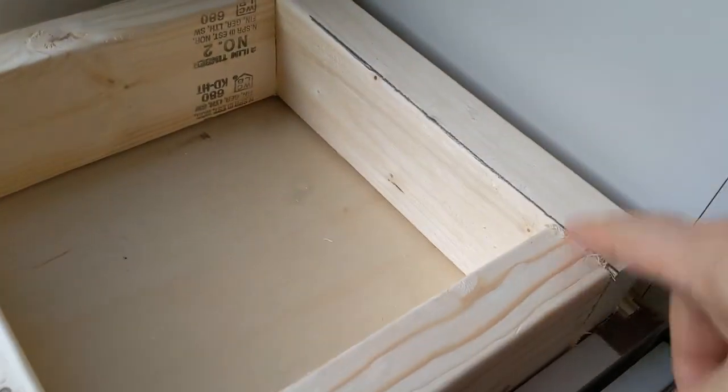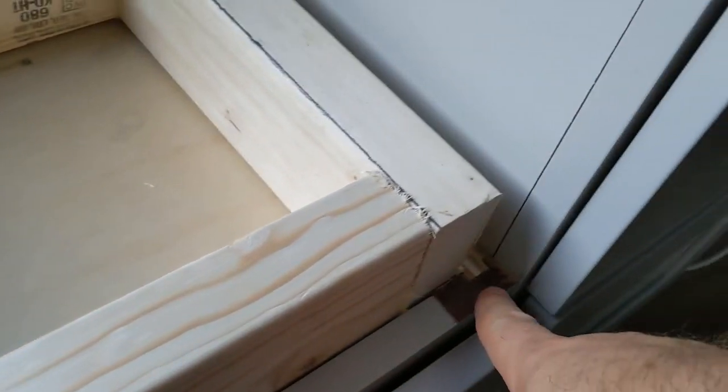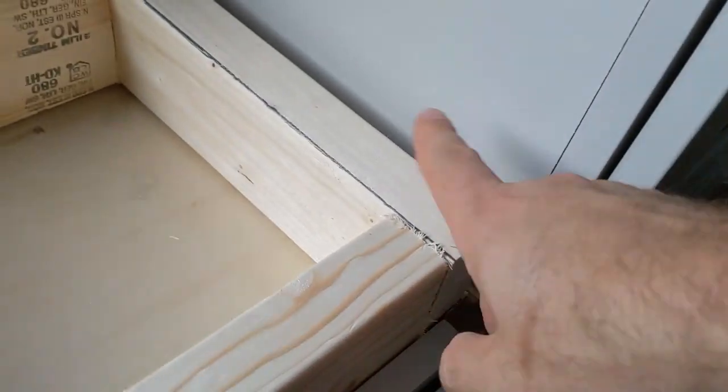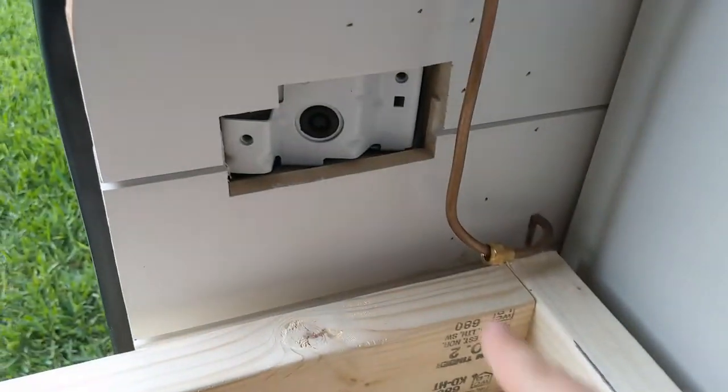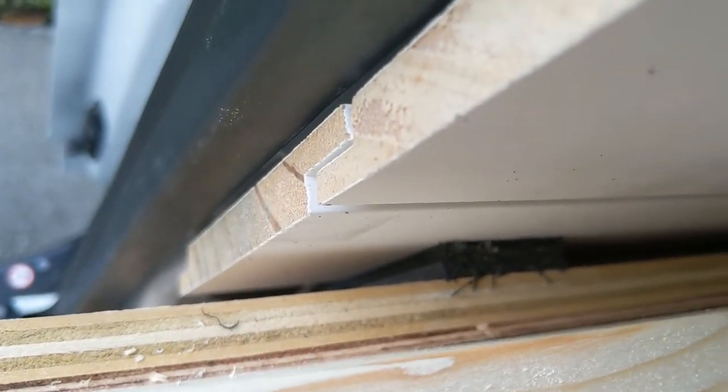Okay, so I also screwed it. I'm not going to take it off because it was hard to get in there, but this wood frame that I built, right on this lip here, on this side, I screwed it into this cabinet. I also screwed it into the wall that way, which you can see the shim. There's two shims, one on top of each other right there. There's another shim right there, which I screwed into, or two shims.